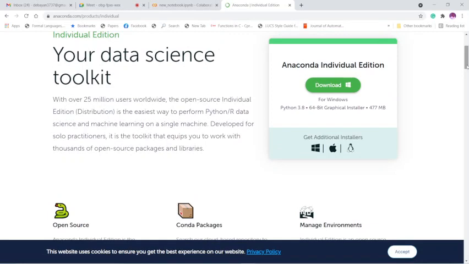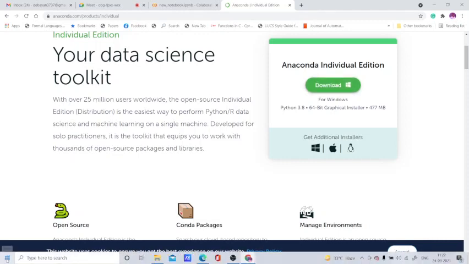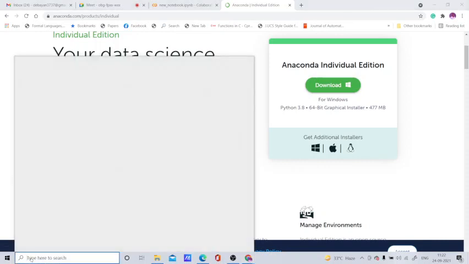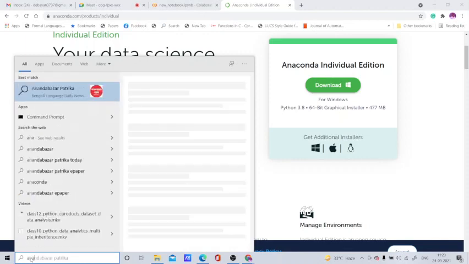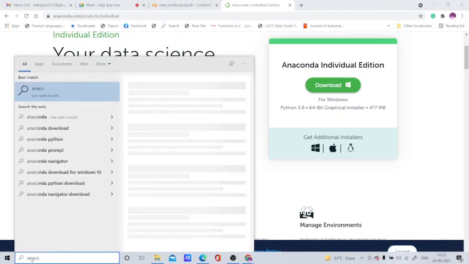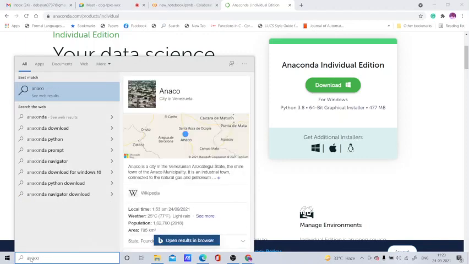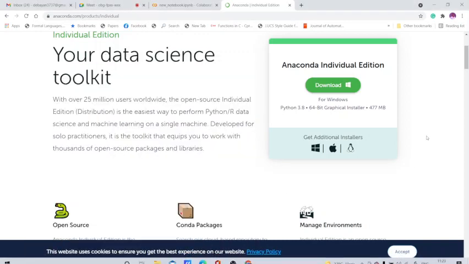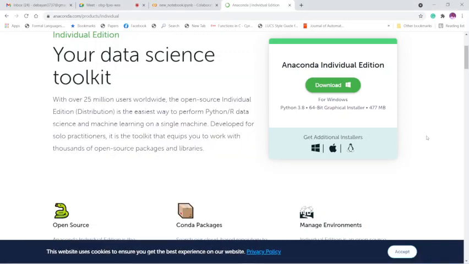I'm not downloading it because it is a download portion, and you can install it in a similar way and you will get this particular view. I don't think I have Anaconda in my lab. No, Anaconda is not there. So if you want to install, that is also one of the options.